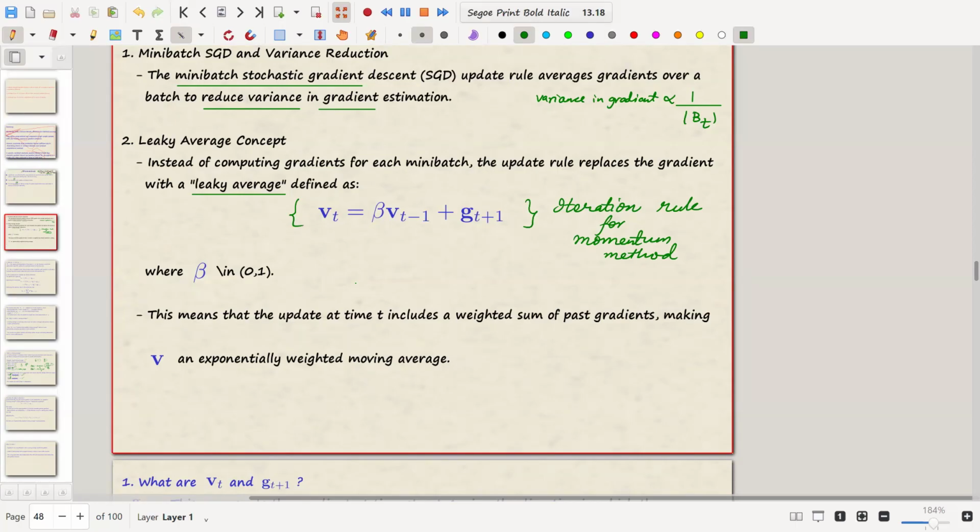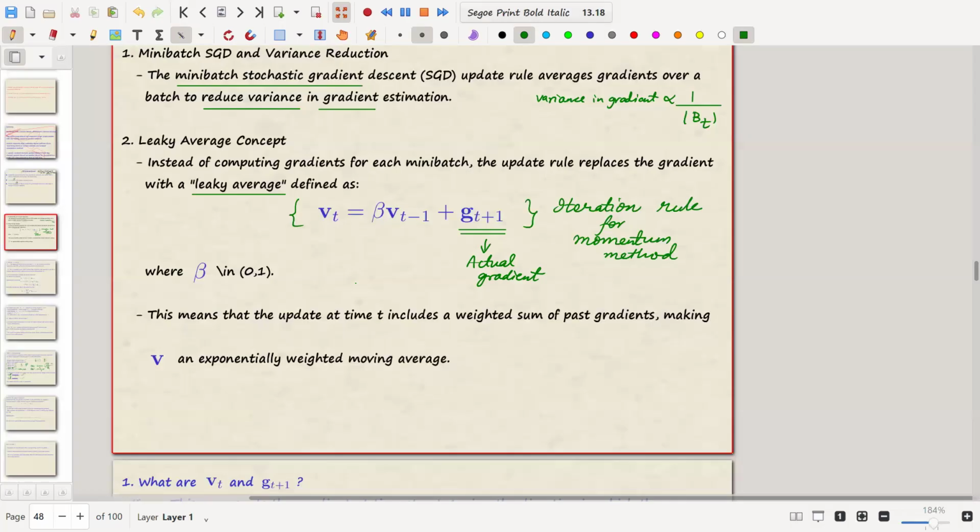So what we are doing: this is the actual gradient, Gt plus 1. This is the actual gradient which you compute using full batch gradient descent. In normal gradient descent, you just compute the gradient, that is the gradient. But we are not using Gt plus 1. It doesn't work in flat environments. It will not work for this function. So therefore we have to modify it.